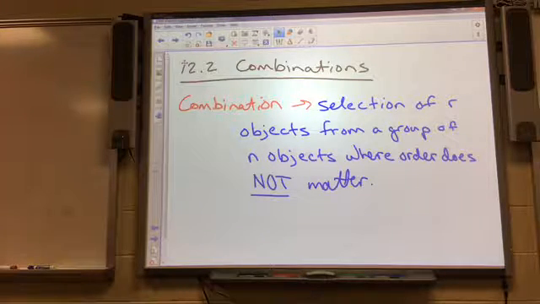Alright, so with combinations, order does not matter. Now, notice in your green box there, and I think you probably noticed in your calculator when we were doing permutations, there's going to be a button for this.